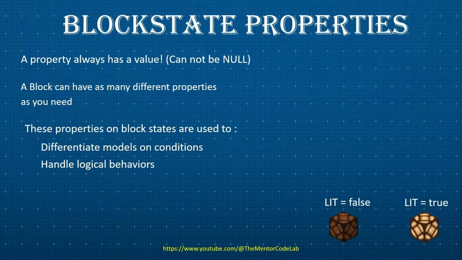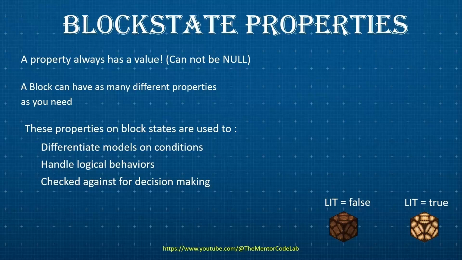Also, we can handle logical behaviors inside the block, or if the block has a block entity, we will talk about it later, we can retrieve the block state and retrieve the property from the block state and do logical behaviors on that block entity. We can retrieve the properties of any block state in the world and make decisions against different conditions and different values based on them. And this is how comparators work.